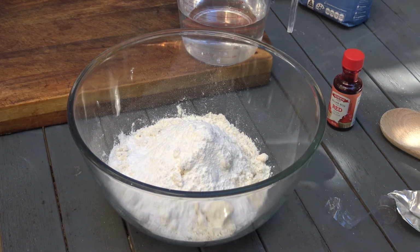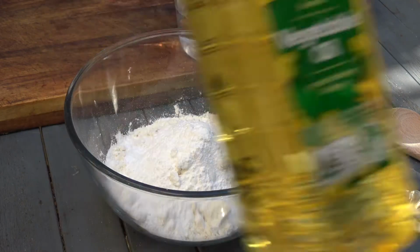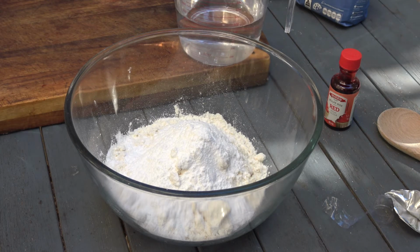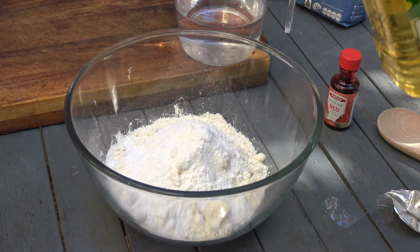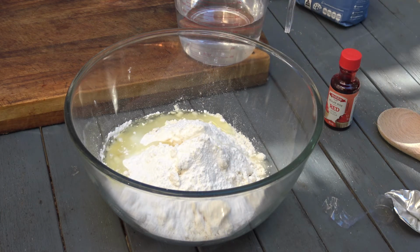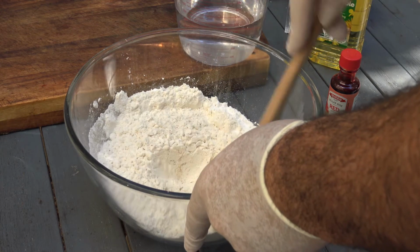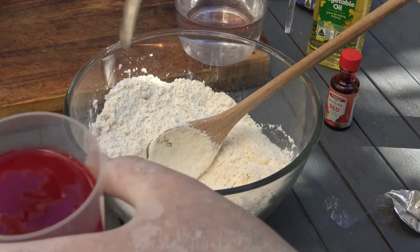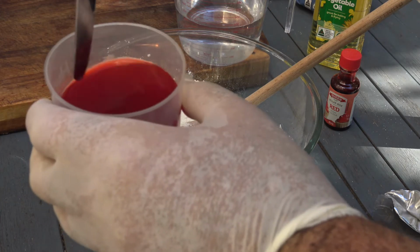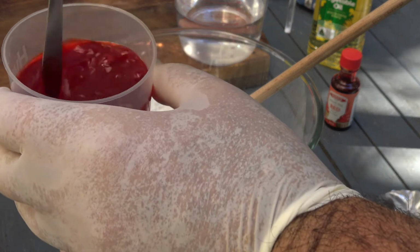Now also at this stage you can add a bit of oil to the flour. Just vegetable oil. You put in a splash. That'll do for now. You might have to add a little bit more later. Mix the oil in. And then you mix the salt, water and food dye combo.